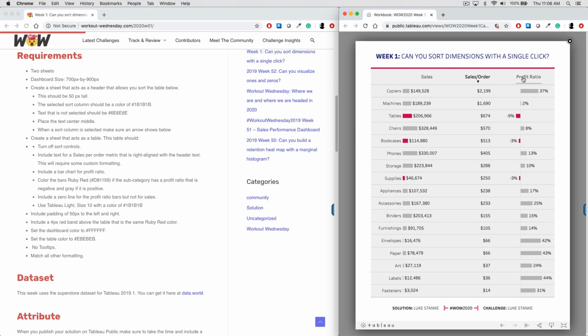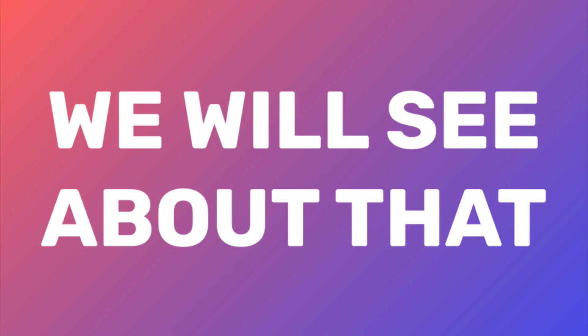And then finally, we have profit ratio. It looks to me like we are colored on profit ratio across profit ratio and sales. So the red, when they're negative, are showing up as so. And that's it. It's pretty straightforward. Oh, and then just having a light red header here. I also had another footer down here, but I removed it. It's a fairly straightforward challenge.